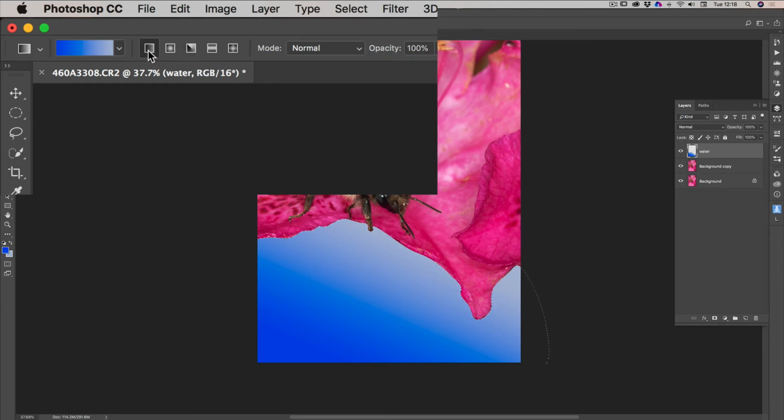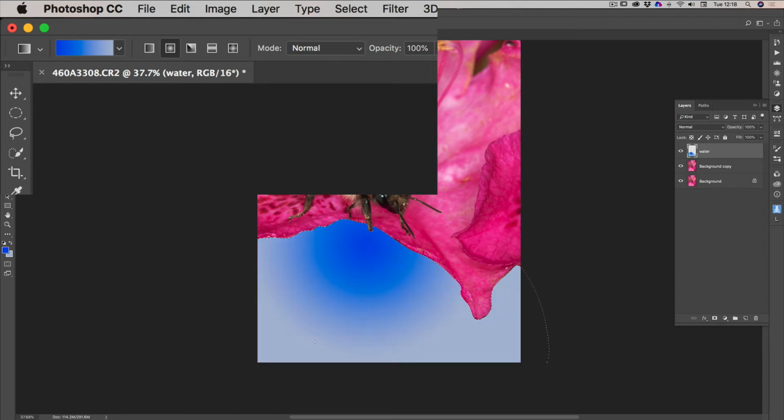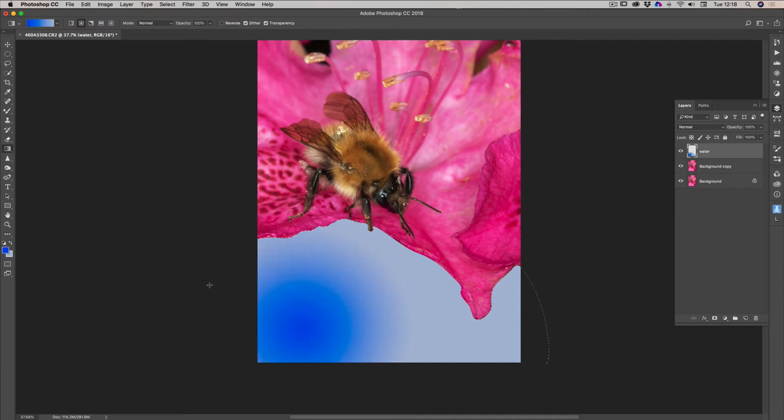And I've also used a linear gradient. You could use linear, or you maybe want to use radial. That gives you a different effect. It gives you that type of effect like that. I think I'll actually stick to the first one, so the linear gradient. And just drag up like that. Okay, so we get something like that.